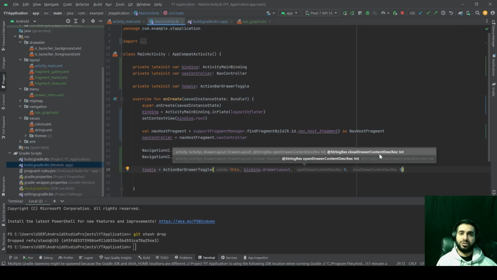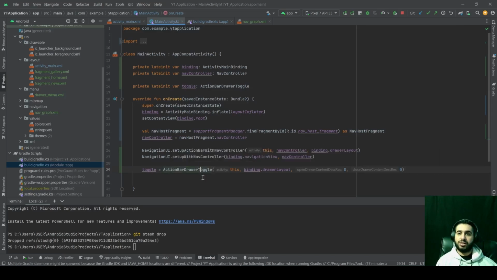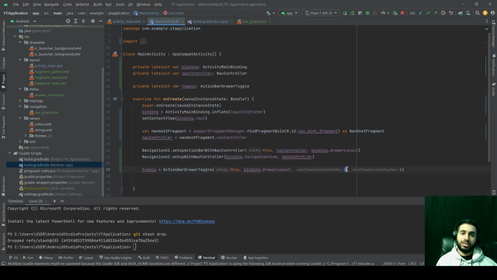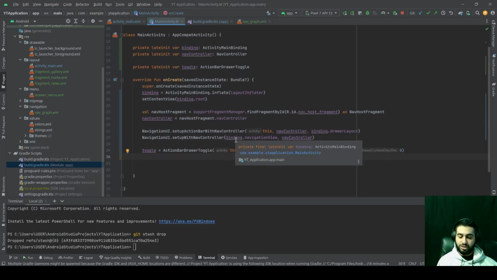They are like content descriptions for accessibility settings in case someone blind, for example, wants to use your application, so that this can be a string resource referencing a string that can be read out to that blind person. Okay. For now, let's leave it like that.